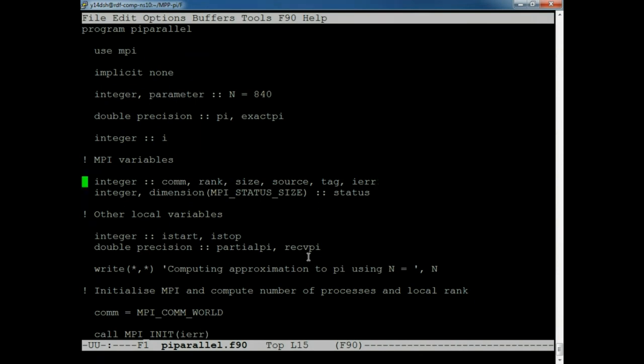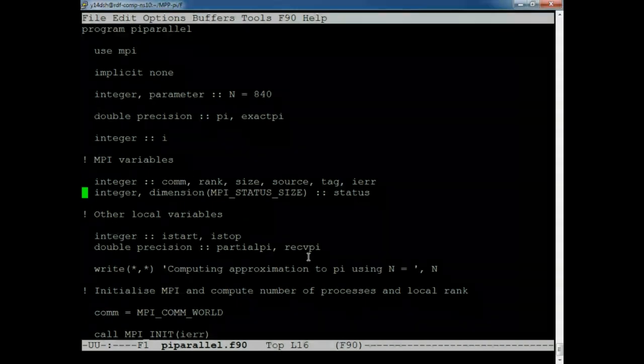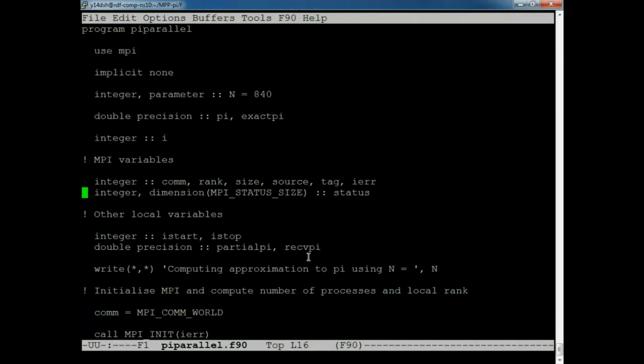The only thing is in MPI, things like the communicator are different, because the Fortran interface for MPI was defined a long time ago before MPI had derived types. Things like communicator are just integers. They're not of type MPI comm, they're just an integer. And the status is this little array. You'll have to use the error handler routines, which allow you to manipulate this thing.